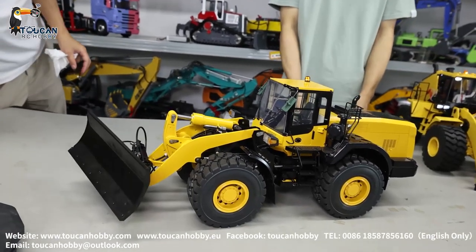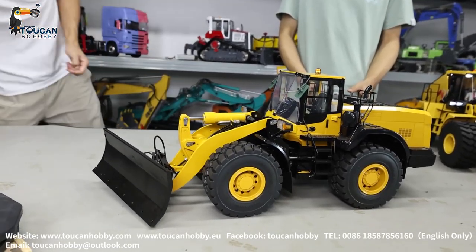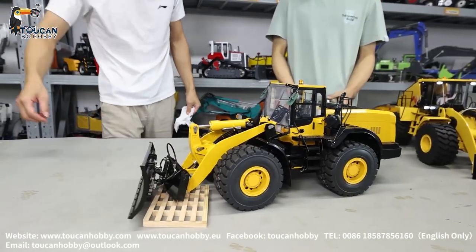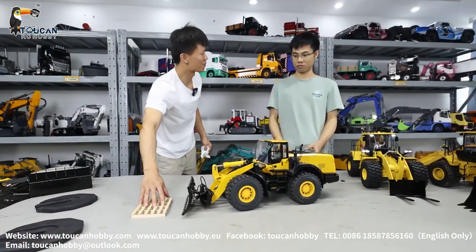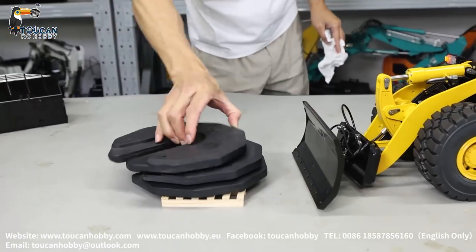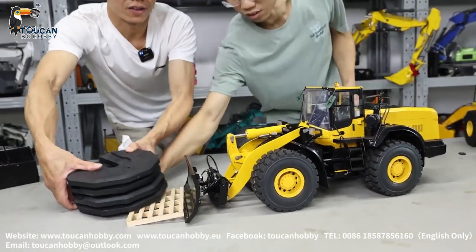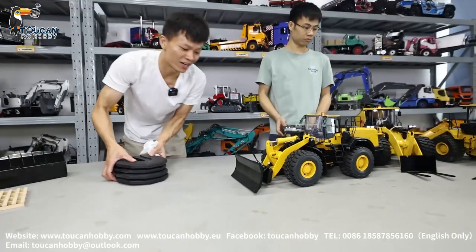Can push it directly, I think. It's 5 kg, maybe can easily push it. Let's put more to see. Put the boards lower, push this wood, put three or four. Let's put 10 kg directly. Yeah, 10 kg. Try to push. Maybe you're not using this one because the edge is stuck in this protection.